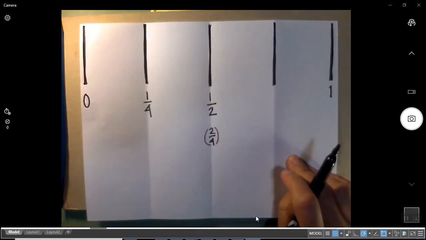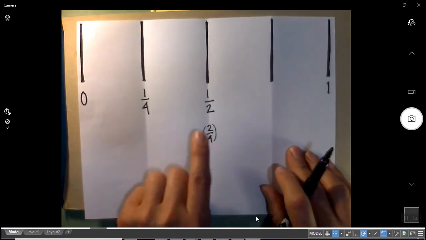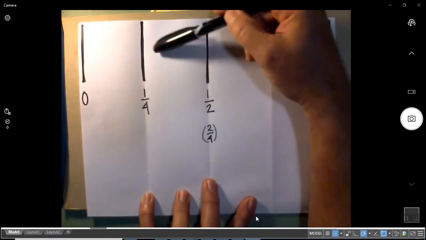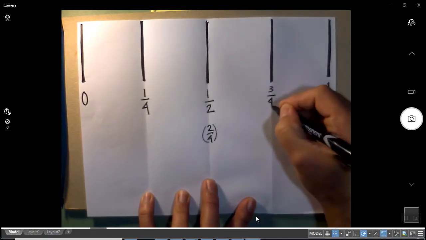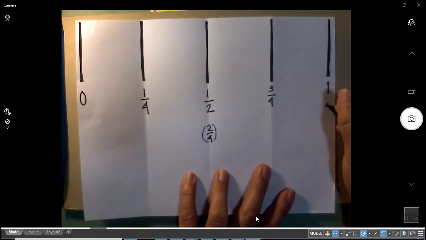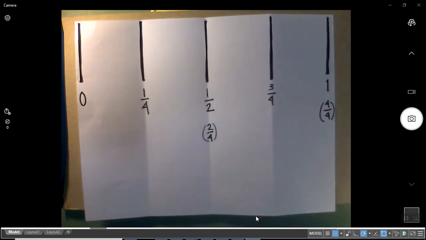Now we don't say 2/4 because what we do with fractions is we reduce them when we can, but the reality is 1/2 is 2/4. And I point that out because if this is 1/4 and this is 2/4, well then logically that would have to be 3/4, right? And then our last quarter comes back to 1 inch. That is really 4/4, even though you would never say that, and we would reduce it down to a whole number, 1. Okay, so 1/4 of an inch is smaller than a half an inch.